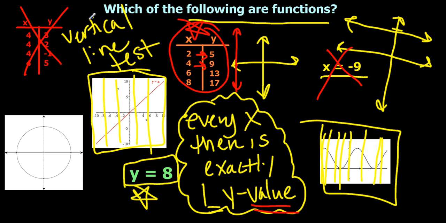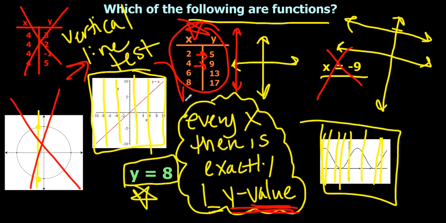I go over here, whoosh, right away, badness. I have a point here and I have a point down here. That means for this x value, there are two y values. That does not work. It does not pass the vertical line test. That is not a function. So things that you should look for: that every x has exactly one y value, and check out the vertical line test that really just reinforces that.